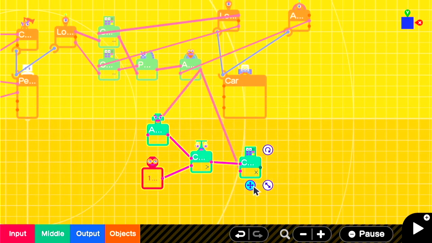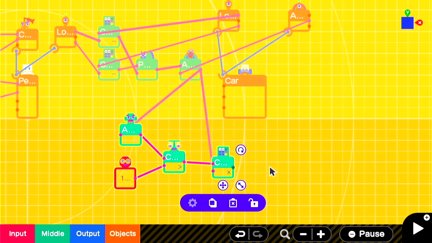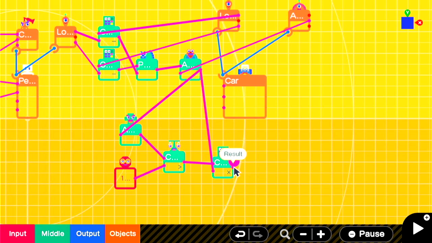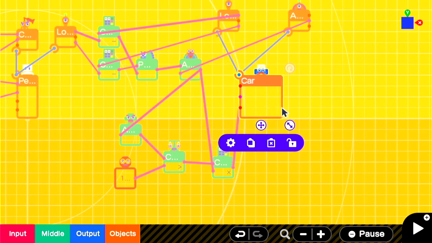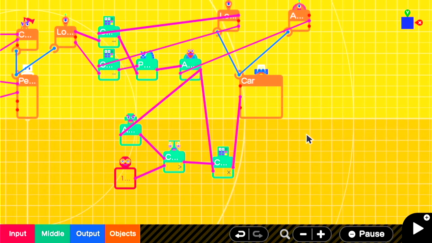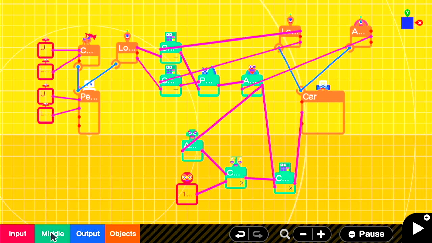The result can go directly into the steering wheel input. That's it for steering. The car will now always turn towards the player based on these angles.